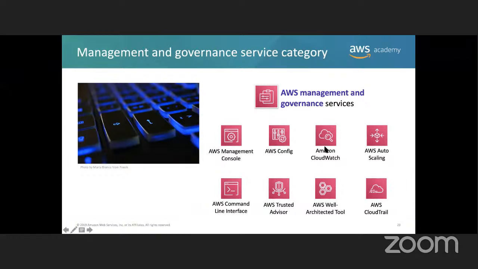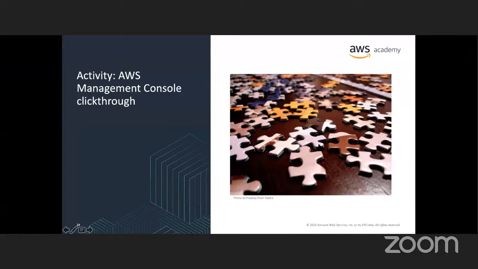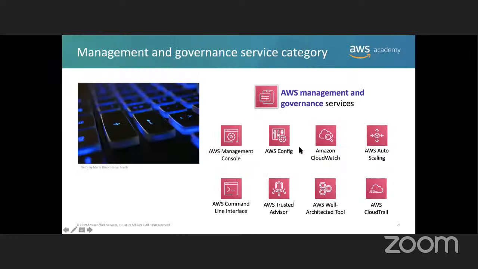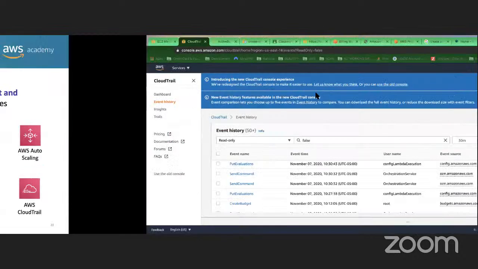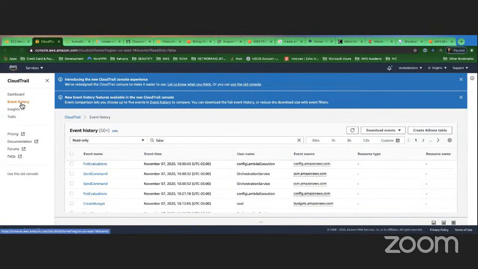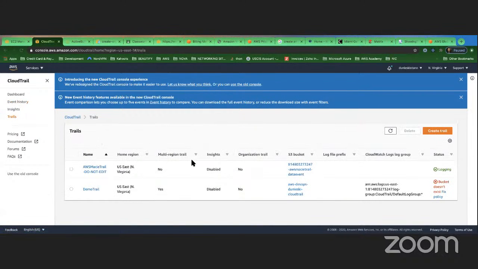Don't confuse this one with this one. CloudWatch is for monitoring and automation. Okay? Don't forget that. So CloudTrail, is that like the base? You get it for free or you have to pay for that? By default, event history is for free. Event history, I don't pay a cent for this. But if you create a trail, you're going to be charged for that.